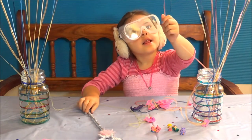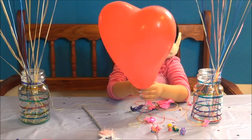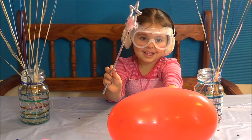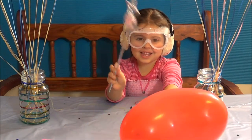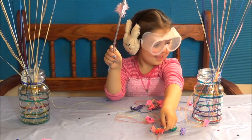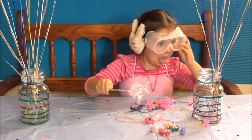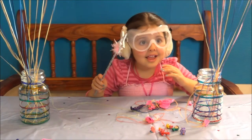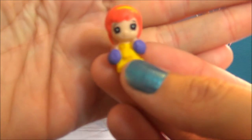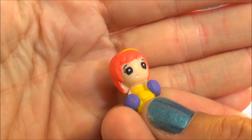Pull down a balloon. That's one. Ooh, that's a hot one. Wow. Yes, pop. Is that the right side? Woo! What? Where's it go? What is in there? This one took a little bit of a trip. This looked like a little cheerleader with her little pom poms. Why, she's so cute.